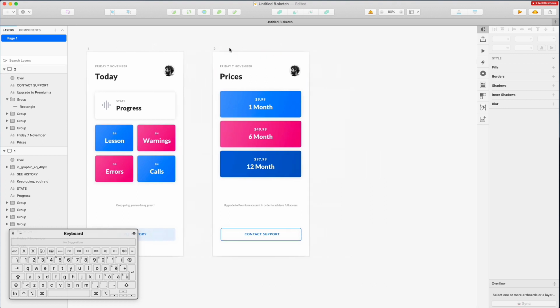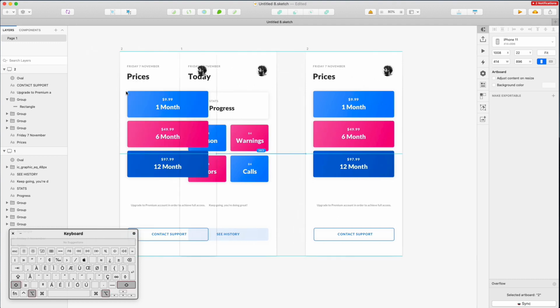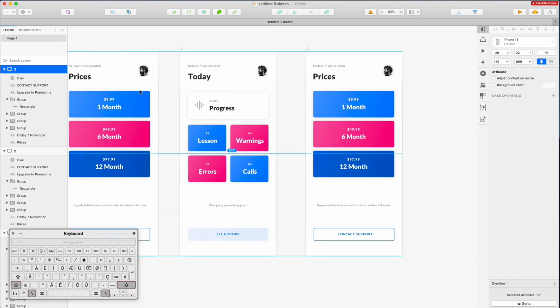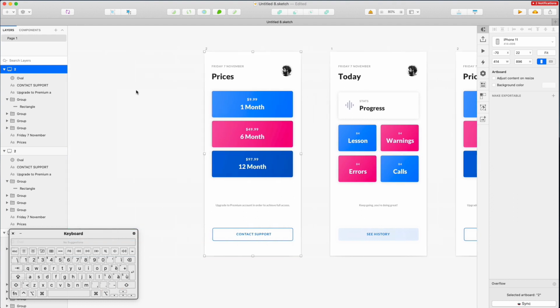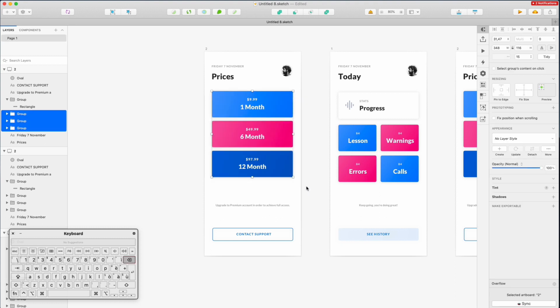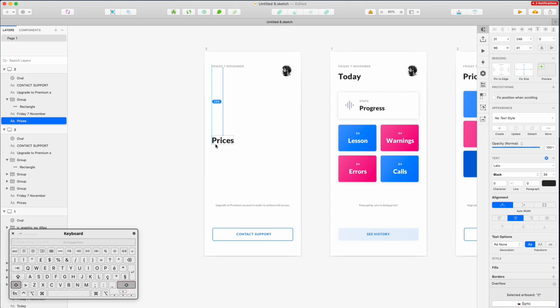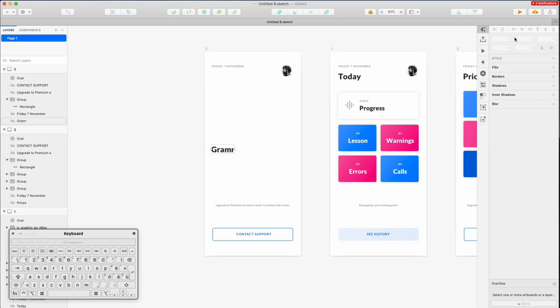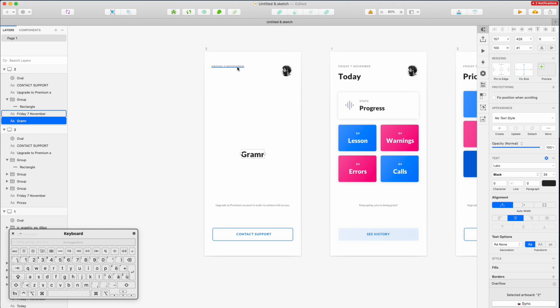Now we're also going to create another screen, or actually this is going to be the very first screen, which is essentially going to be the landing page, the landing screen. So let's go ahead here. We're going to rename this to grammar. We're going to center it.